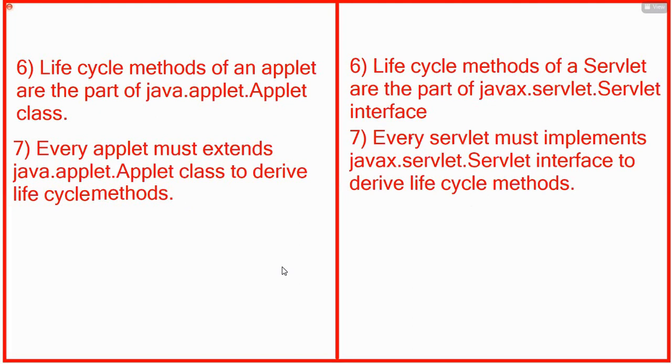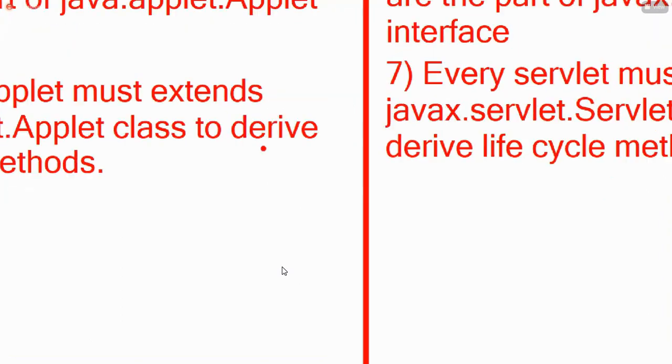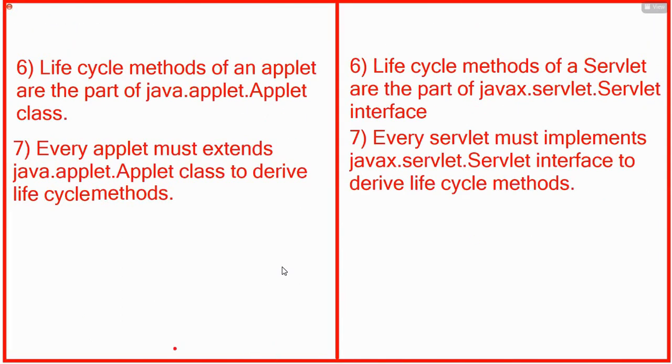Now, inheritance is compulsory in applet also, servlet also, because we are not going to write a main method. Even if you write it, the browser cannot understand, the server cannot understand. But for execution, lifecycle methods are required, and lifecycle methods are present in the superclass, super interface. That's what you have to inherit. Then only lifecycle is inherited, then only methods are called automatically. That is the reason inheritance is compulsory here in both cases.